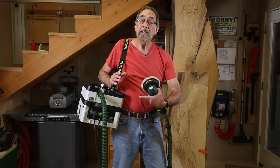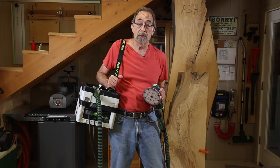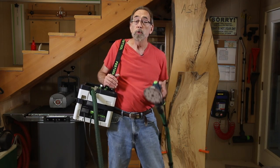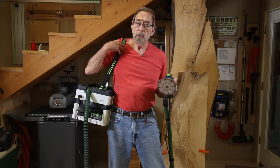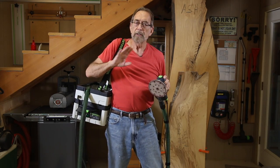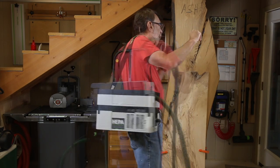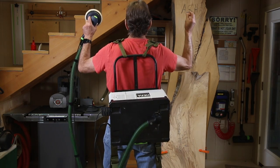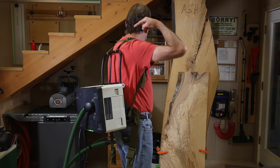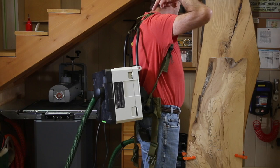The Festool CT-SYS is a great portable addition to the Festool lineup of dust extractors. But sometimes, if you were vacuuming a large area or working with a tool-triggered tool, you might find the shoulder strap to be a little awkward. Imagine if you had to climb up on a ladder and sand something — it could even be dangerous. But not to worry, because in a flash, for around 40 bucks and a few minutes of time, we're going to turn the CT-SYS into the perfect portable vacuum. Welcome to the Festool CT-SYS Portable Backpack Hack Video.